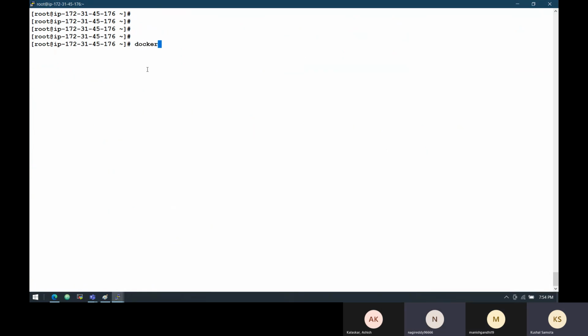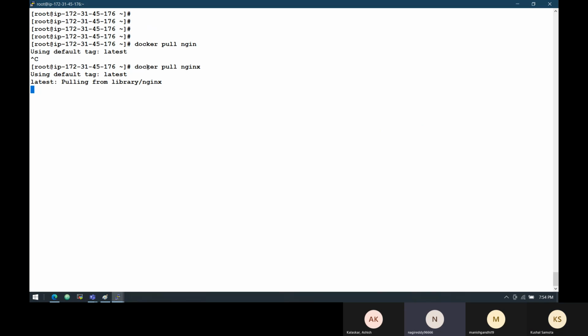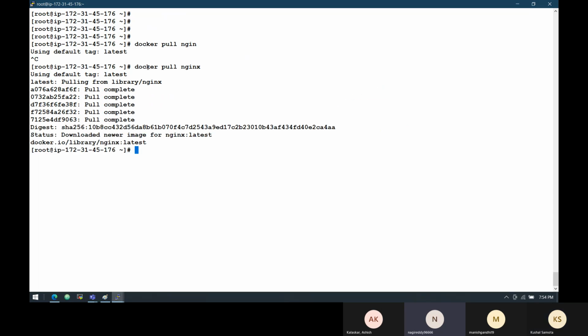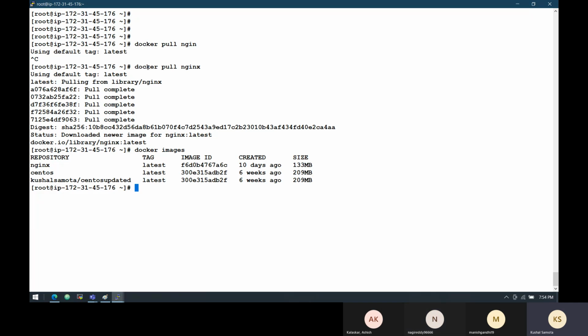Let's say you have multiple images over here. If you want to remove all the images in a single command, you can run docker rmi and docker images -a -q.